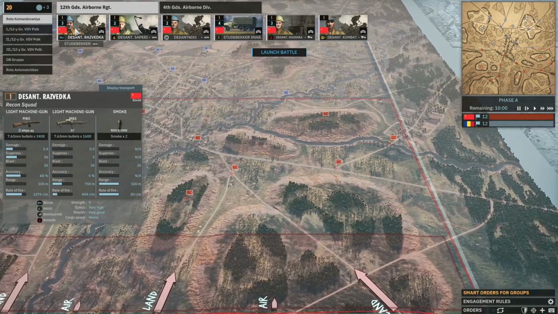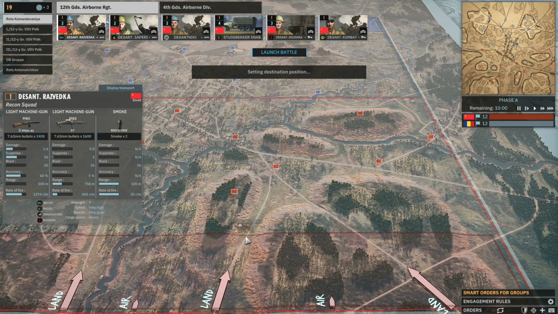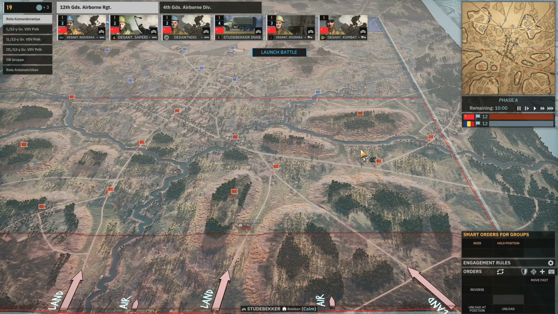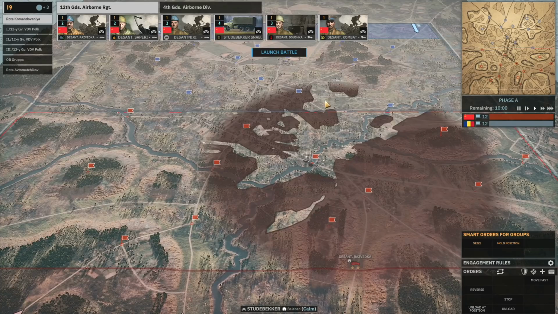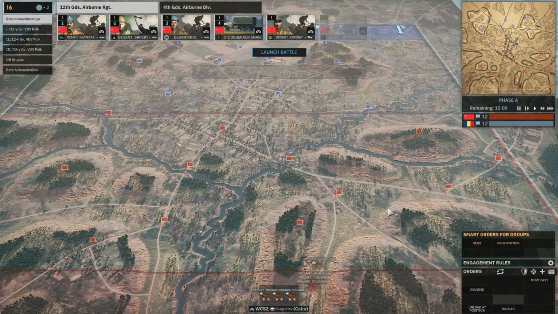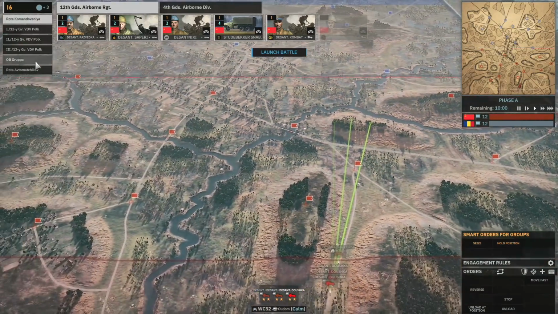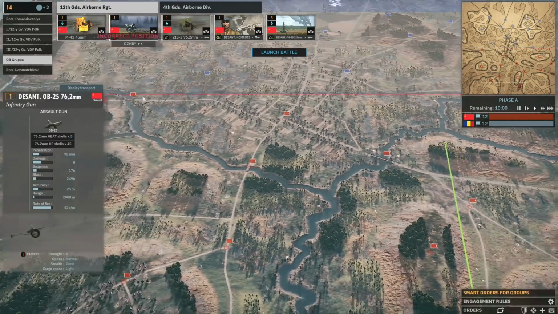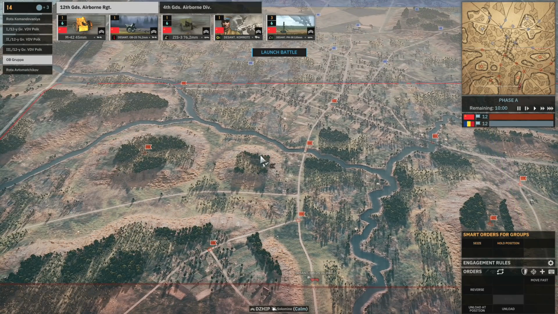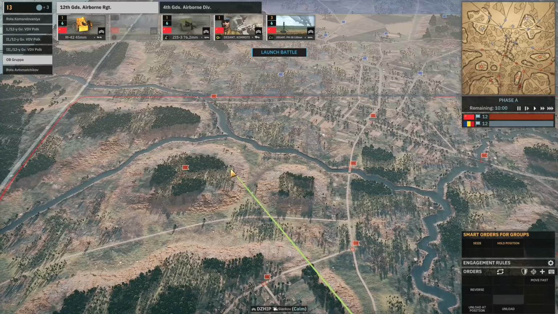I guess I could do some descent Razudka. Let's do that. Have them move to the right hand side here. I do have the descent Dushkas as well. I might put some descent Dushkas up on these hills. And I do have the OBs as well. An OB up on this hill would be fantastic. I can also do the same on the left here. We can put up a couple of descent OBs.